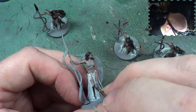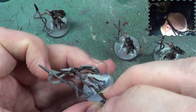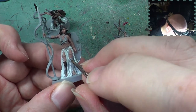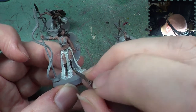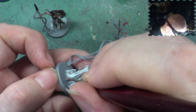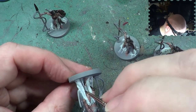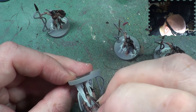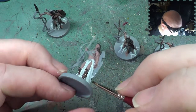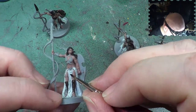Just going to make a point of doing this knee pad, or shin pad, first off with a nicely pointed brush, so I don't end up getting this paint on the Ulthuan grey, because I can imagine it being a bit of a pain in the neck trying to paint over it. Anyway, so I'm just going to speed everything up now.